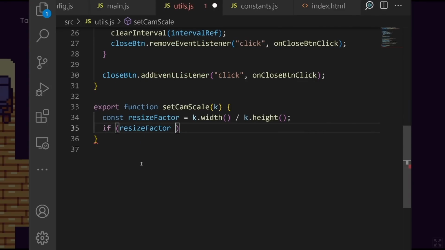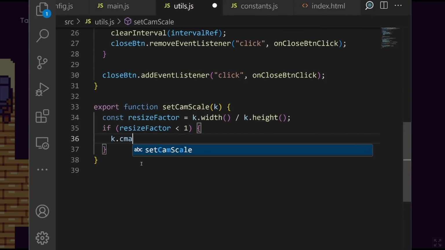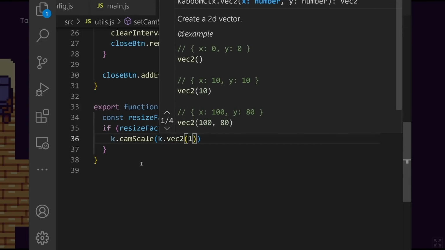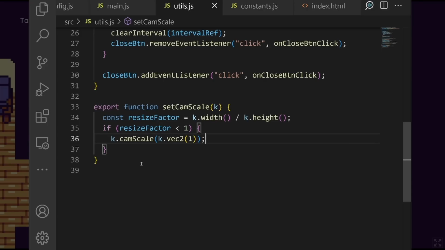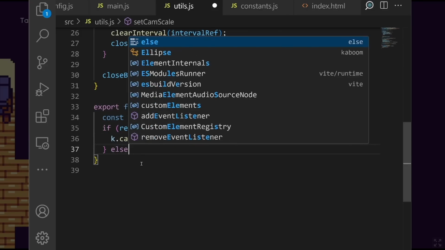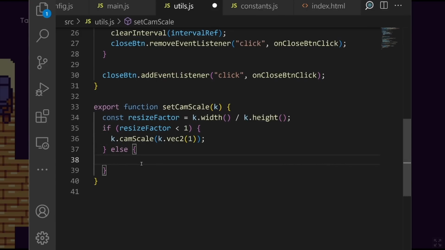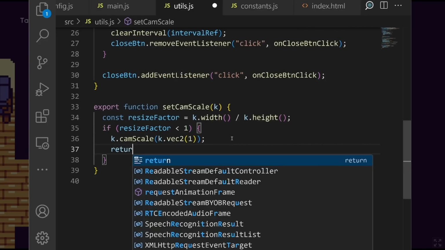And then we have this division to get a factor, and if the resize factor is inferior to 1, that means we will simply set the camScale, which is a Kaboom method, to just 1. You can also do k.vec2(1), which is just going to set it to 1. Otherwise, you could either have an else statement, or, more clear, you can have an early return.